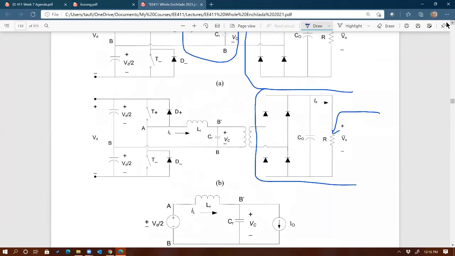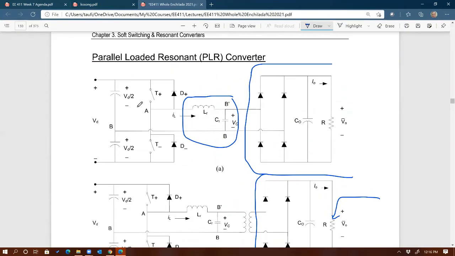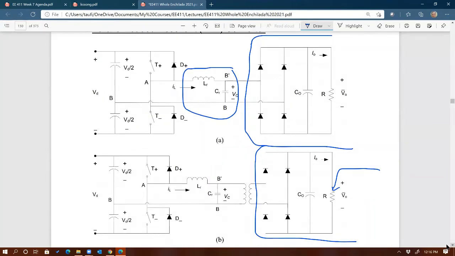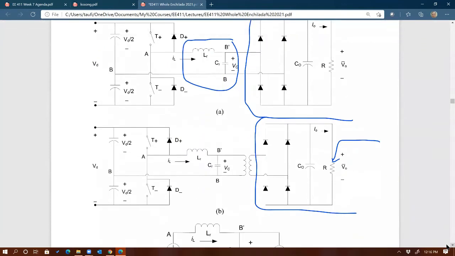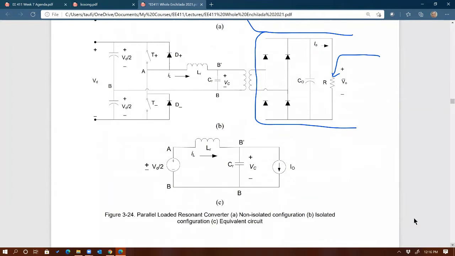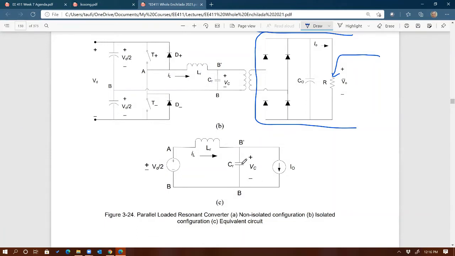Now, we can simplify our analysis by getting the equivalent model of our circuit. So instead of analyzing the circuit based on the original circuit right here, I could get the equivalent model first of that circuit and then analyze the circuit using that simplified model, right? So here's the simplified model of the original circuit, right? You can see now we have a parallel resonant, right? And the load is in parallel with the resonant capacitor.